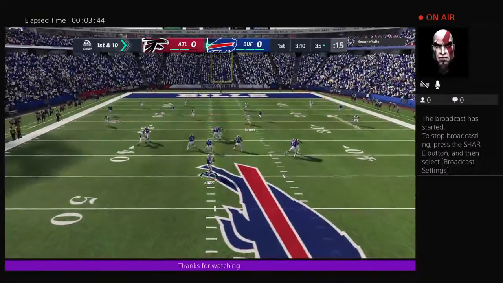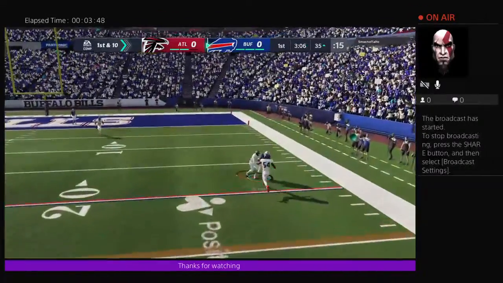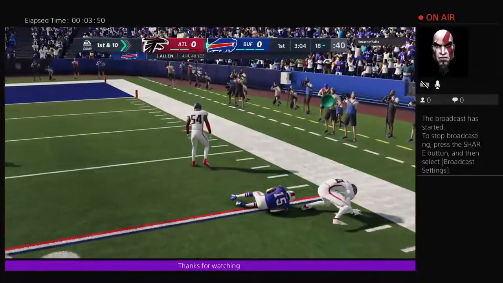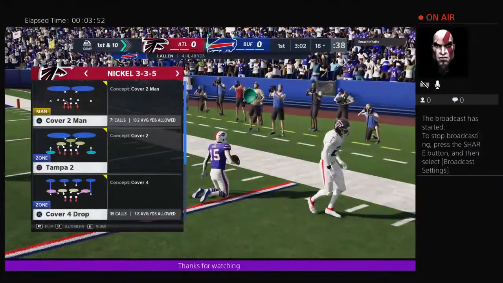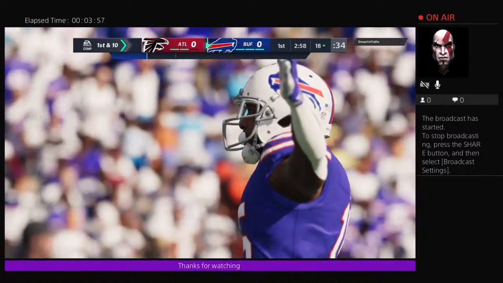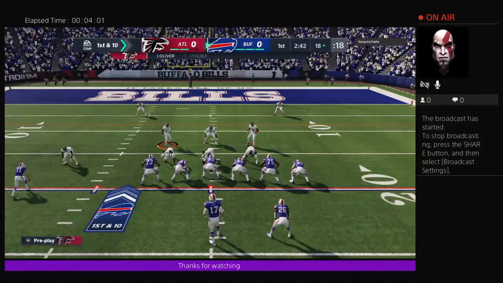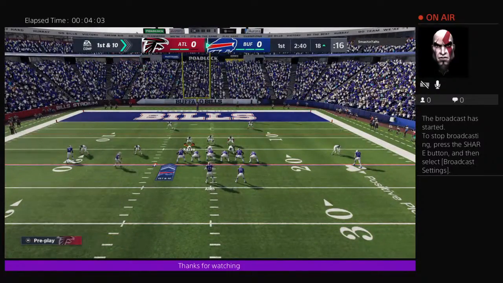On play action, Allen. It's complete to Brown, right side, and inside the 20 before he's brought down. A good gain again. That's now 31 yards combined on those last 2 plays. So from inside the 20, here's 1st and 10 at the 18.